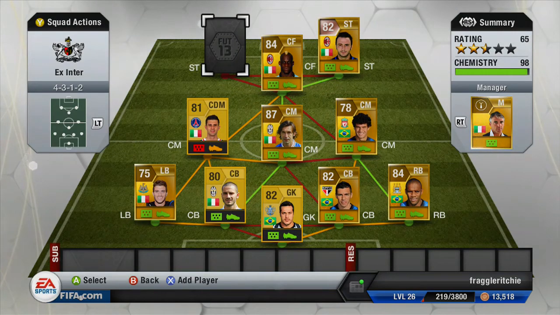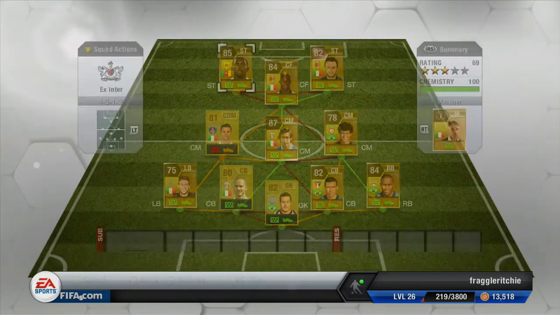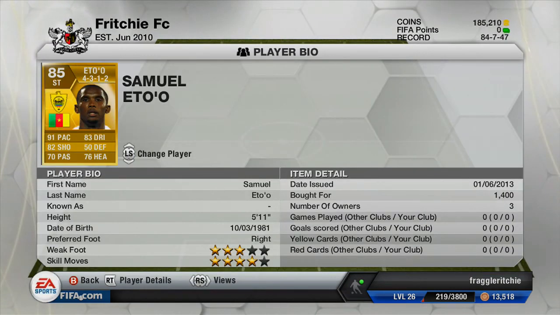But moving on to the final player of the starting 11, we have Samuel Eto'o, currently plays for Anzi. He cost me 1,400 coins. Currently plays for a team that I'm not even going to try to pronounce in the Russian league. And he's made 67 appearances for Inter. He was an absolutely class striker in his time, Barcelona and stuff like that. But he's kind of died off again. He's probably gone for the money. I think he's the most paid footballer or something. I'm not quite sure. I don't want to go into those figures because he's just absolutely minted.